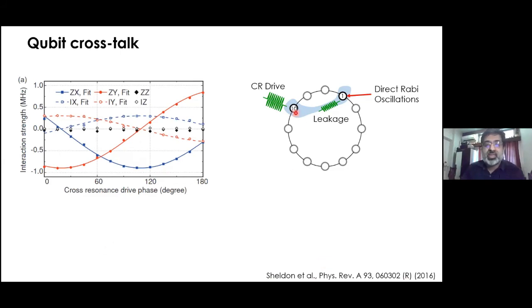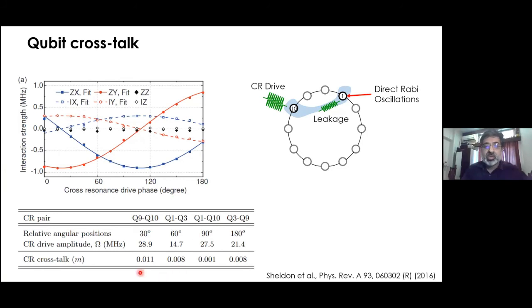And from that, we can basically separate out the parts. In fact, this method is actually a way to do the entangling gates. So we can separate out the good part, which is the entangling operation, the ZX coupling term, as opposed to the other term, which is this crosstalk, this IX term. And we saw that the numbers we got were about an order of magnitude smaller than typical numbers obtained in this 2D architecture.